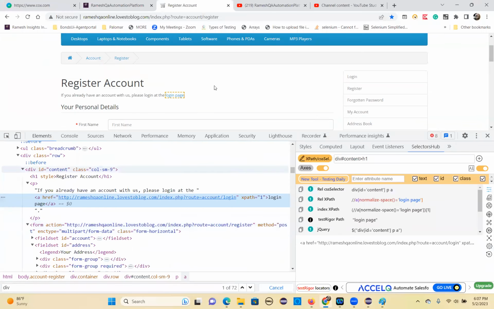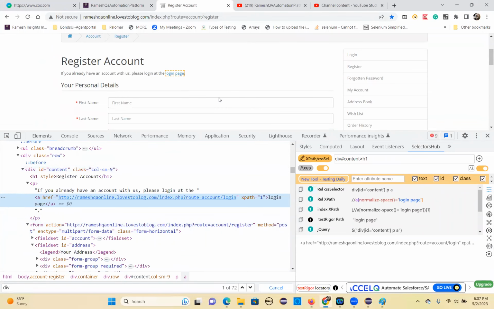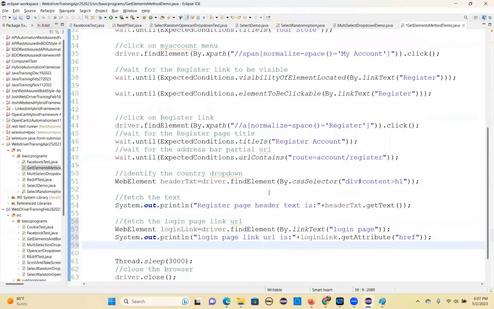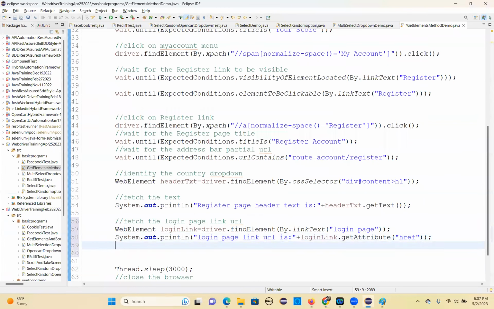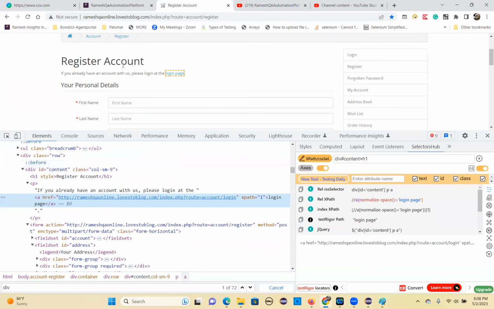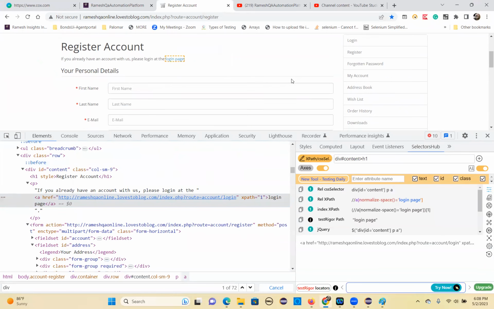Then next, what other methods can we use? Anywhere a tooltip is there, but the tooltip is not there.